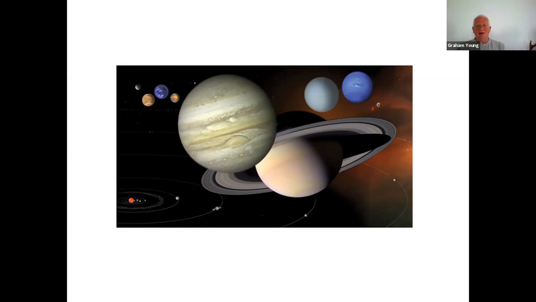Kids nowadays, if they're looking at pictures of the solar system, will see something like this. So they see the planets as they actually look, because of the spacecraft, because of the Voyager mission, because of the other spacecraft. So we've got Mercury, Venus, Earth, Mars, Jupiter, Saturn, Uranus, Neptune, and Pluto. Pluto's still included, look. And there's the diagram of the solar system. We've still got this confined asteroid belt, you see. The inner solar system going around the sun, the outer planets more spread out, and then little Pluto right on the edge there.